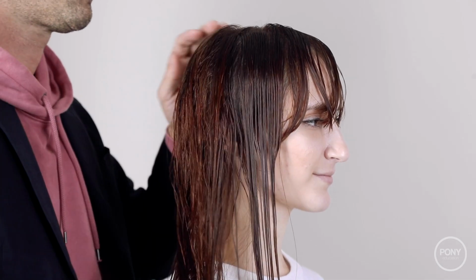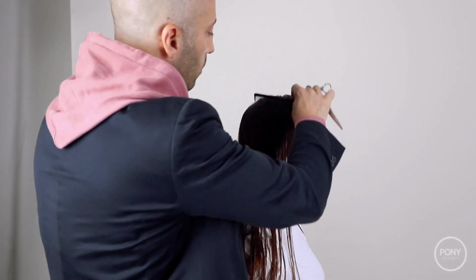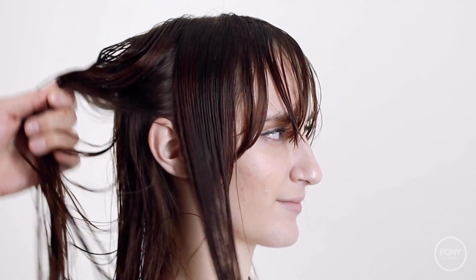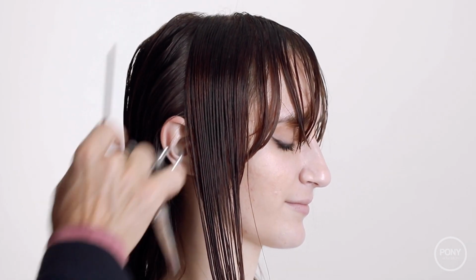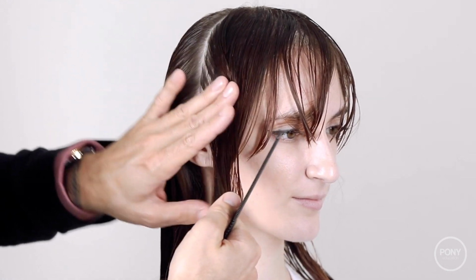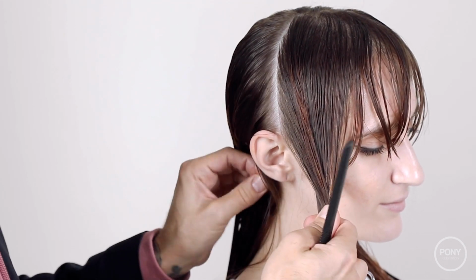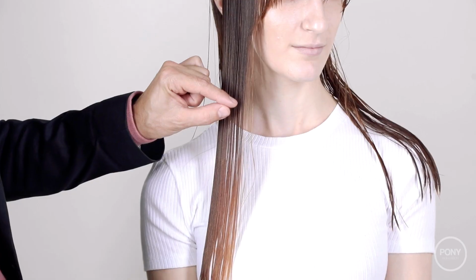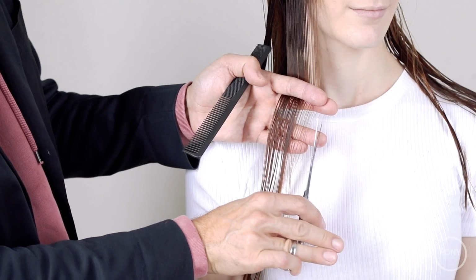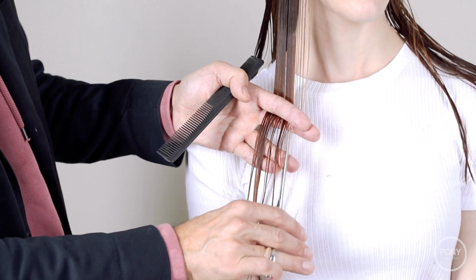Our face framing section is going to come from the center parting at the apex of the bang, and we're going to comb straight down to the top of the ear. We're going to start our face framing just below the chin. We're going to point cut a nice steep angle in, coming out right at the top of the chest.